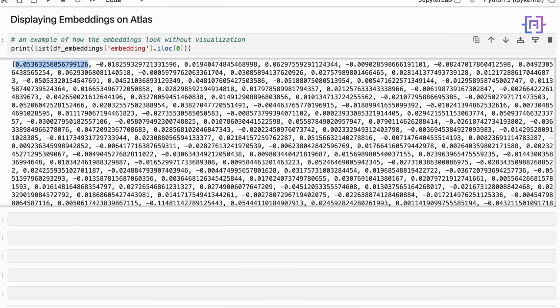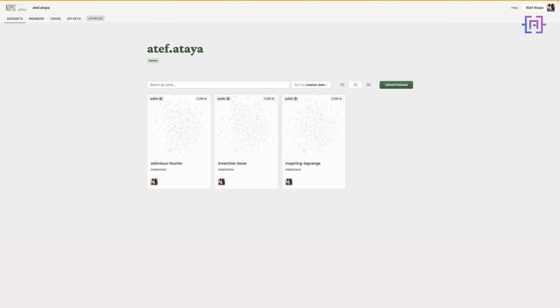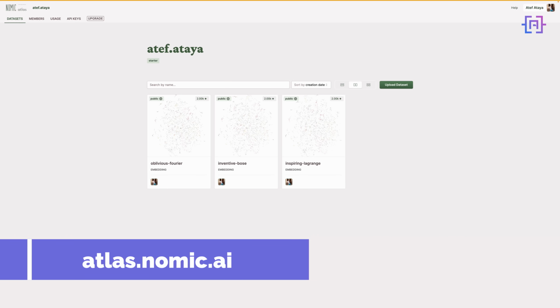So in this part of the tutorial, I will show you how to visualize embeddings, so that you could see the relationship between your vectors through the human eye. And as embeddings are vector representations of your text, they also reveal the hidden connections between documents within your text dataset. We will use a service called Atlas, which is a machine learning tool used to visualize large unstructured datasets of embeddings, text, and images.